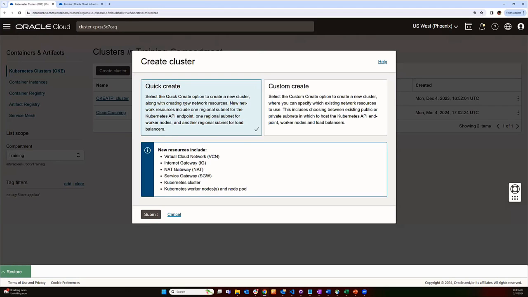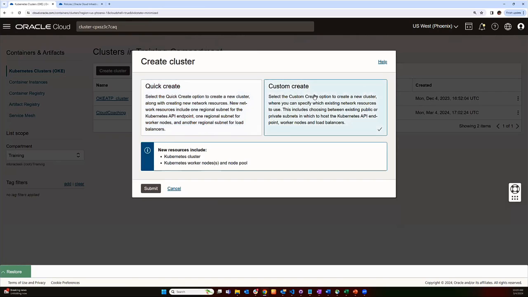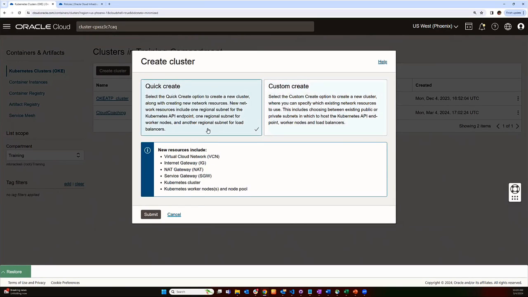We have a quick create option, which automatically generates all of the networking resources, provisions your cluster and your first node pool. If you already have your underlying network infrastructure set up, this could include private connectivity back to on-premises over a VPN or a FastConnect circuit, or it might include a cloud-to-cloud connection between something like OCI and Azure. You could use the custom create, which is then going to prompt you to select which networking resources you'd like to use to provision your cluster. So for this, we'll just do the quick create.